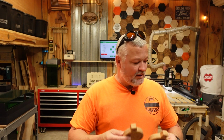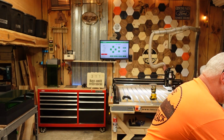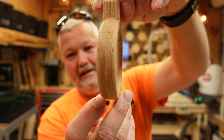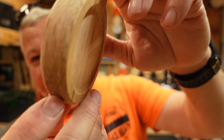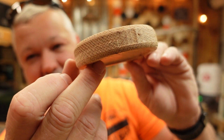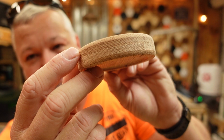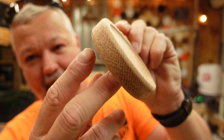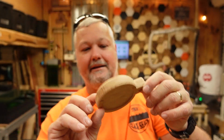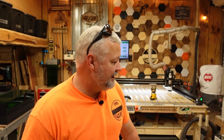So, but doing the two-sided, guys, that is something that I never thought I would be able to pull off as well as I have. And look at that, guys. Not even so much as a line. I haven't really sanded this much, but you can barely tell where the two parts of the cut go together right there. This is straight off of the machine, two-sided, and it worked. So I'm happy. I'm tickled about it. But all in all, guys, good project, fun, easy.